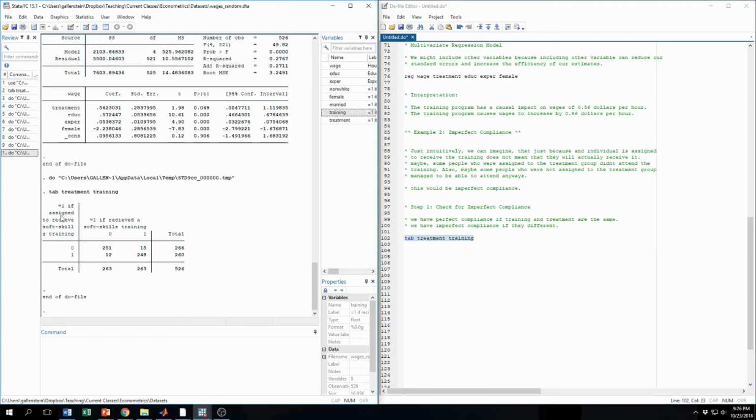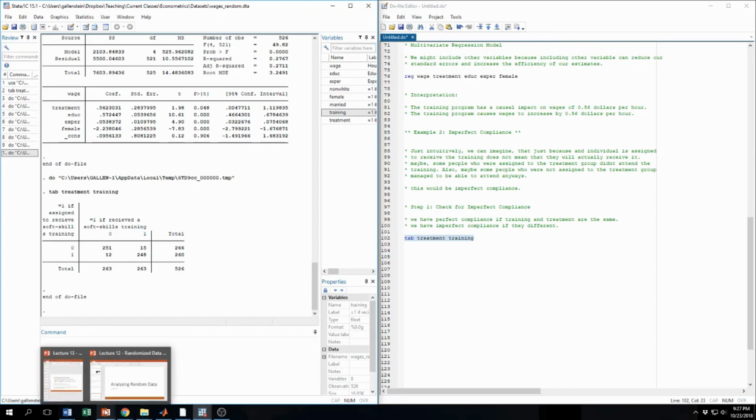So here on the y-axis, we have the variable equals 1 if assigned to receive the training. This 0 means they were assigned to not receive the training, and this 1 means that they were assigned to receive the training. And then over here we have equals 1 if they actually received the training. This 0 means they did not receive the training, and this 1 means they actually did receive it. So now we can look at all the 4 different cases.